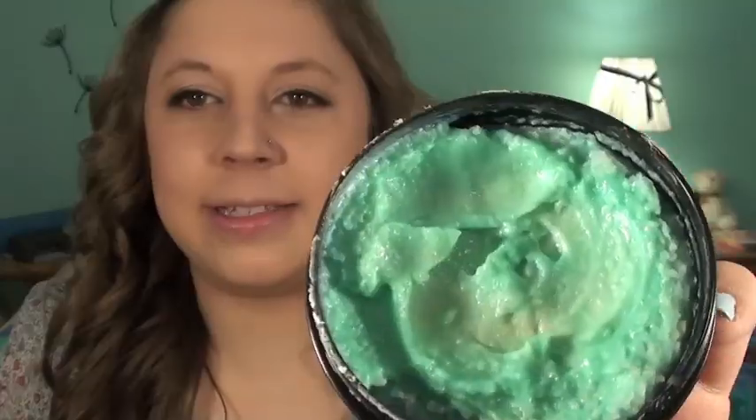Next is something I got recently — the Lush Ocean Salt Face and Body Scrub. This is a really good exfoliating scrub. I've already used it so it looks a little disheveled, but I can already smell it and I just opened it — it smells so good. You just mix it up and use it to exfoliate. It made my skin super soft after I used it. It is a tad bit on the abrasive side but if you use a light hand you can make it work. I've only used it twice but I haven't had any problems so I think it'll be great.